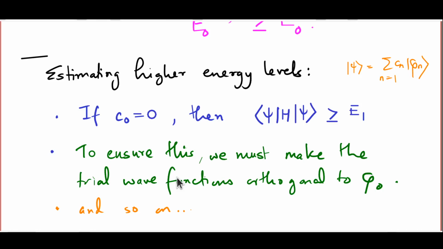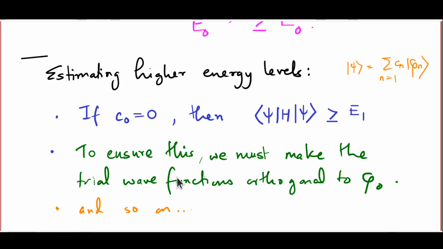As I have said, to estimate the first excited state energy, what you have to do is to ensure that your trial set of wave functions contain only wave functions which are orthogonal to the ground state. Now, how can you achieve that? There are several possibilities. One of them is a situation where the ground state wave function may be exactly known, so that this gives you a condition on your trial set of wave functions which you can use to ensure that all your trial wave functions are orthogonal to the ground state.